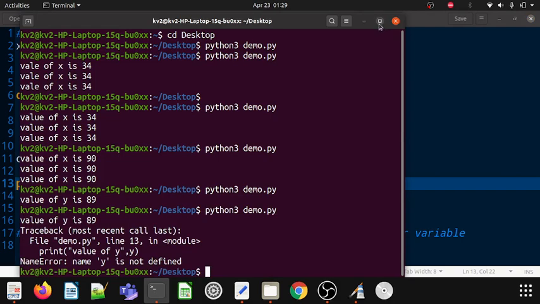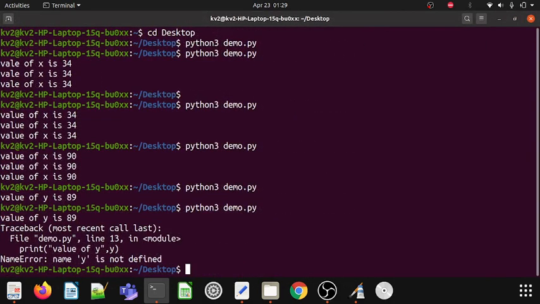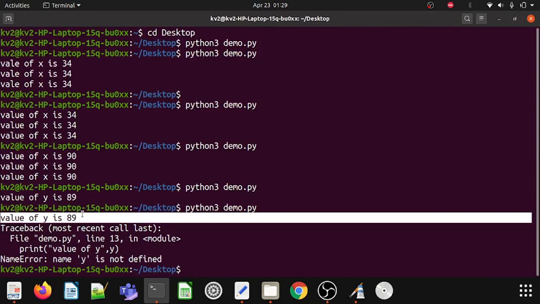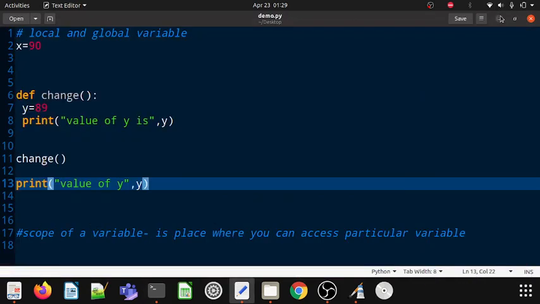What happened? The first output it has given because it was inside the function itself. After that, what is it telling? NameError: name y is not defined. It means the y variable you cannot access outside the function; you can access the variable only inside the function.